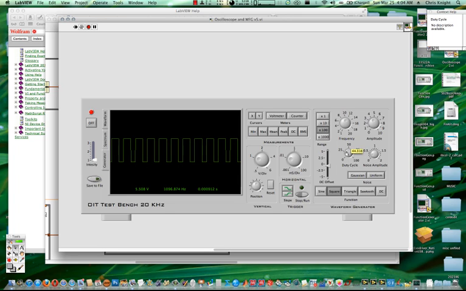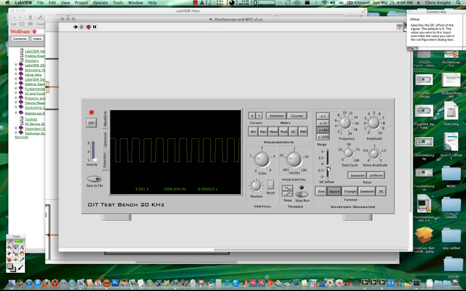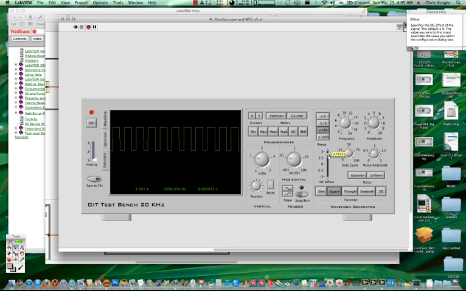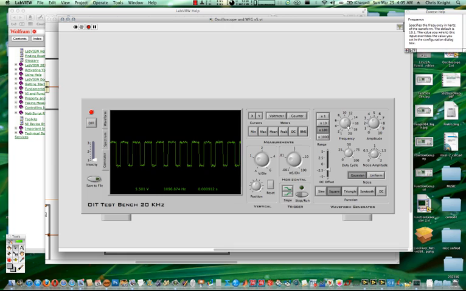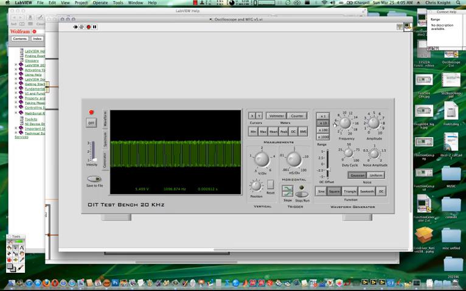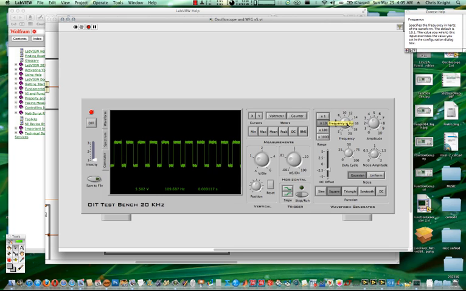For square waves, we can also adjust the duty cycle. This only exists for the square waves. We can adjust DC offset for any of the waves. We can add noise to any of the waves. Every time you change a button here, the screen is automatically readjusting in order to show approximately the same number of waveforms, regardless of what the frequency multiplier is set at.